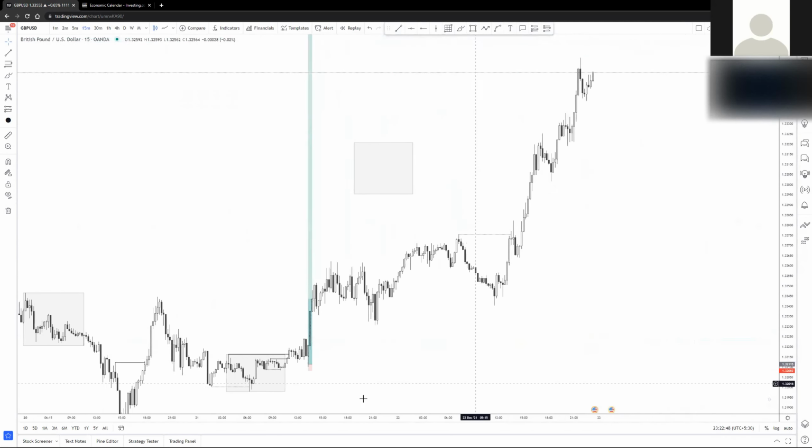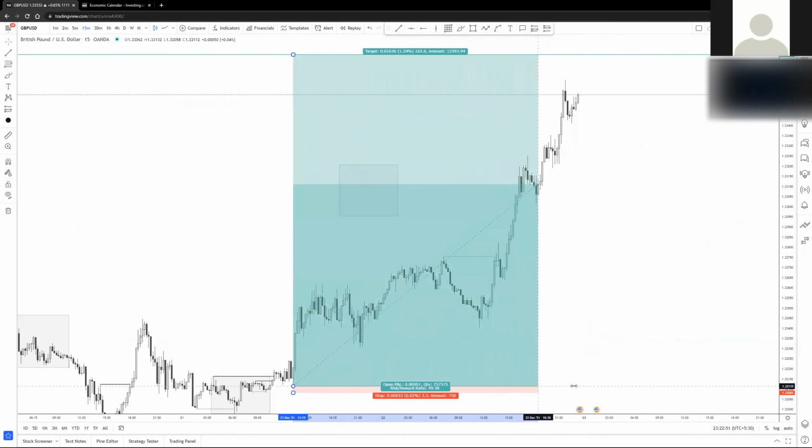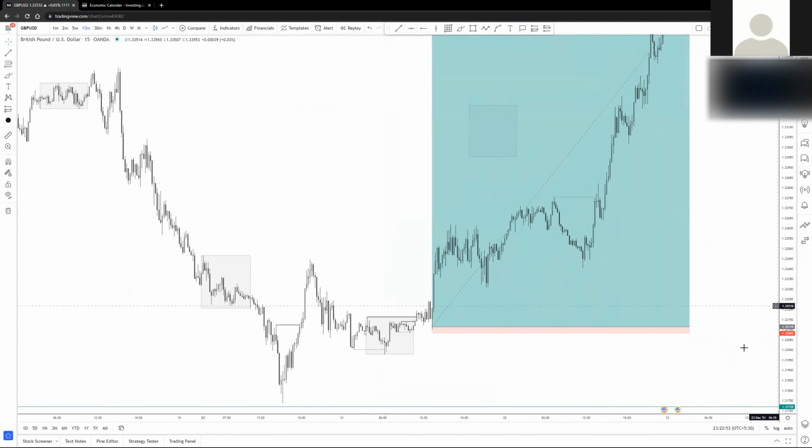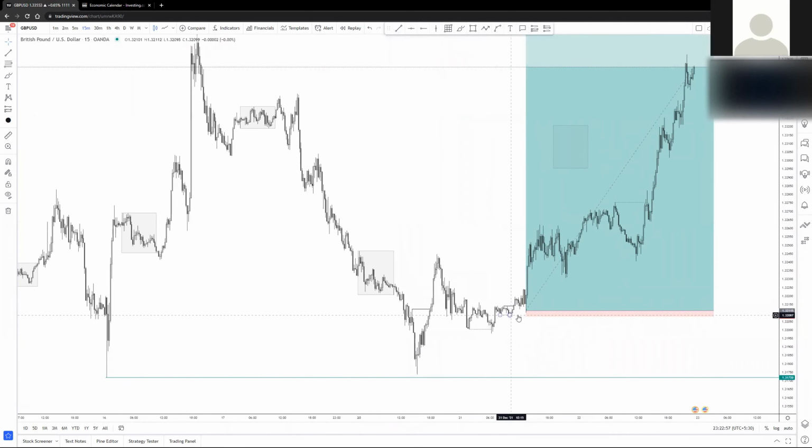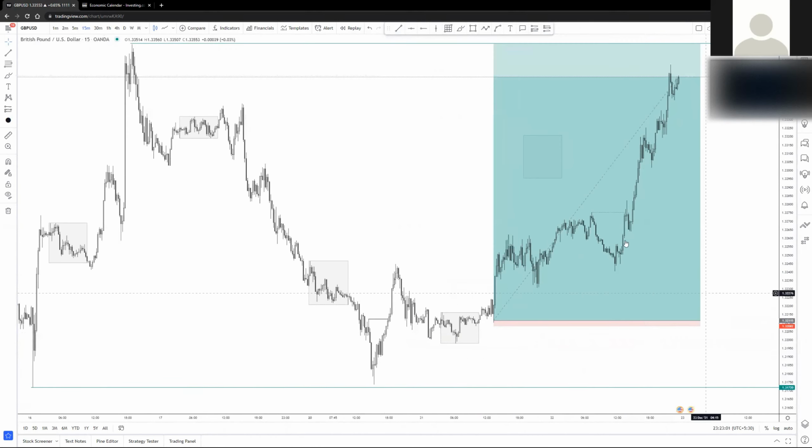So you can see exactly what happened. Bam, like that. The same stuff I taught you, nothing else. So see how many possibilities you have, so many possibilities. All you have to do is understand market structure.